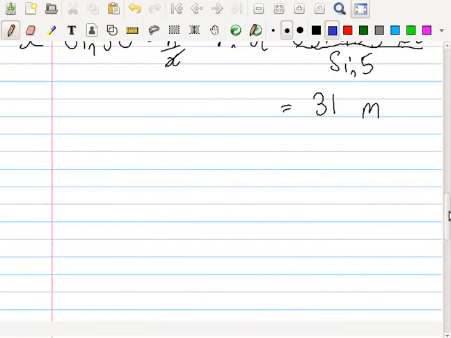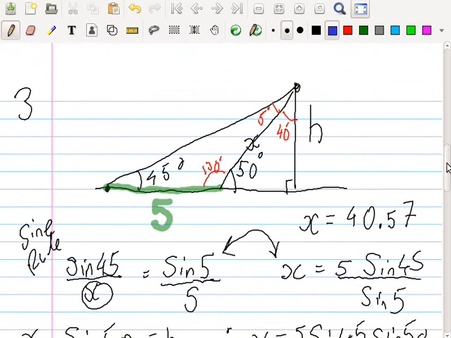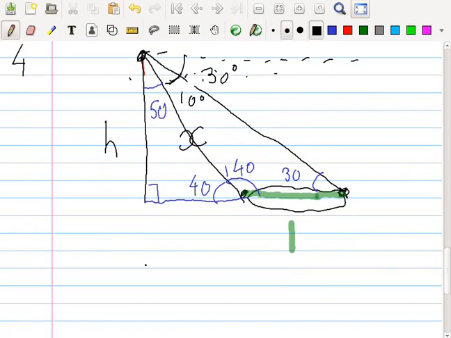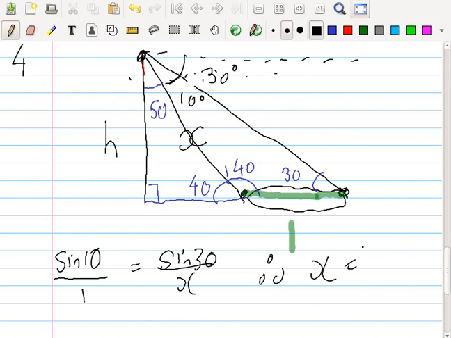Well, better. It's exactly the same as this one, instead of just turned around. See? You got a distance and all the angles. So what do you think I should find first? Well, this one here in the middle. So we'll use the sine rule. Sine 10 over 1 equals sine 30 over x. Therefore, x equals, I'll put it in as a decimal this time, sine 30 divided by sine 10.